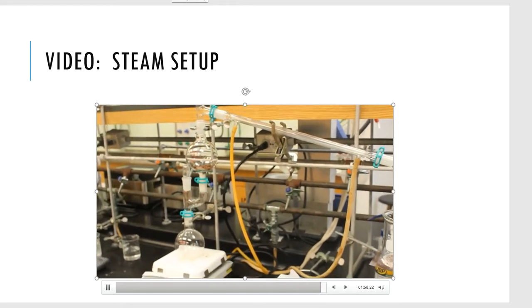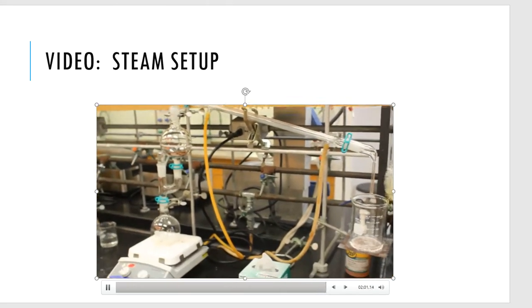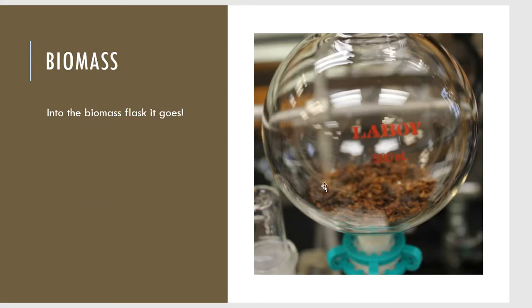Make sure you get that into your lab notebook. What you're seeing in this image is a very simplified version compared to what we did in the past. The old setup was a mess — students hated it, everyone hated putting it up. We've gotten better over time. Here is our current steam distillation setup. The cloves go into the biomass flask — you can see what they look like before the distillation. Pause the video if you need to write down your observations.